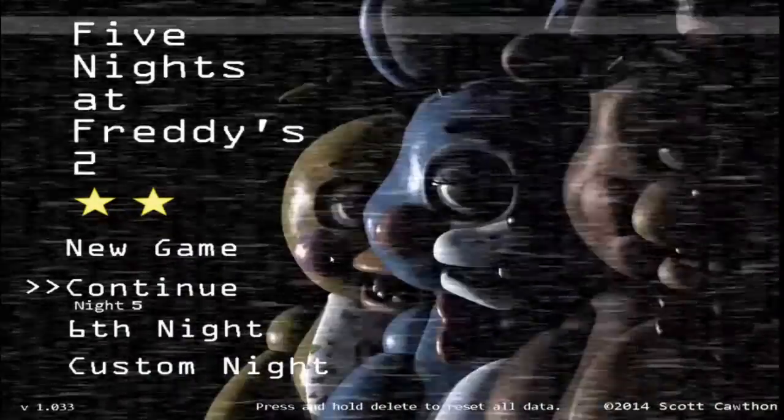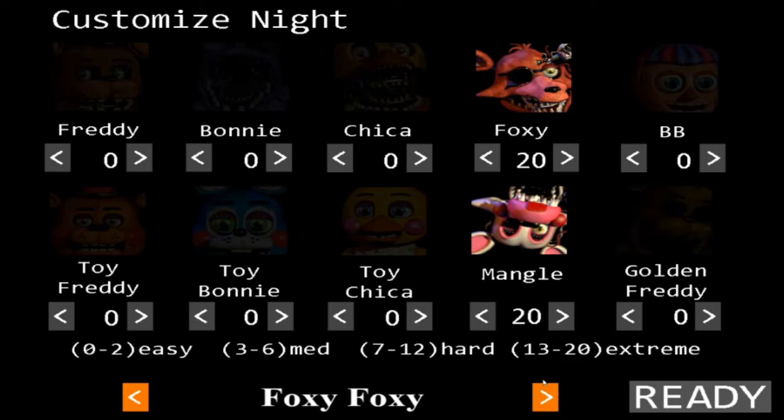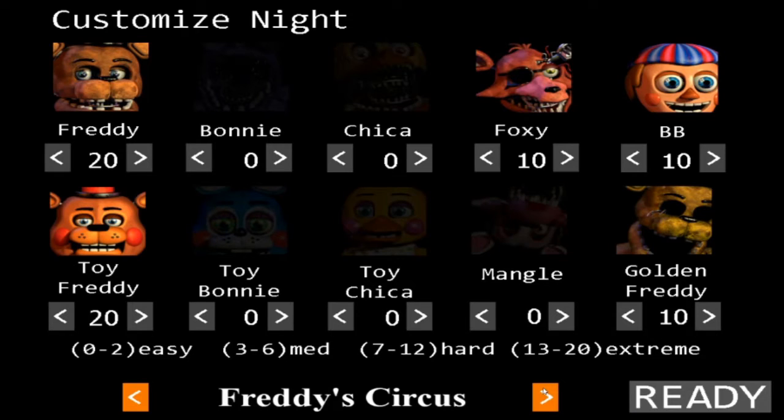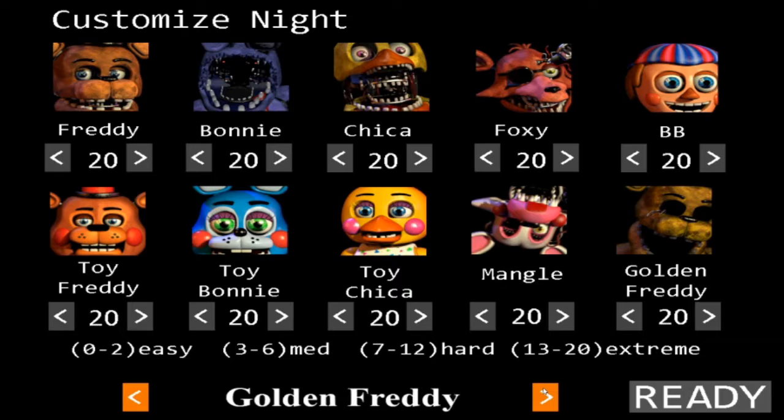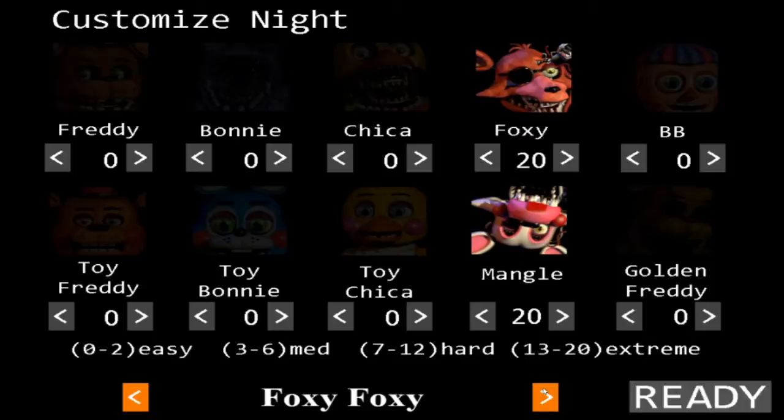Few more things about the custom night. When you get fired after beating a night, it's revealed that you are no longer playing as Jeremy Fitzgerald, but Fritz Smith. And also, the Puppet and Foxy are active no matter what during the custom night for game balance, as Balloon Boy would be completely useless if Foxy were not active during a night, but other characters that could be easily prevented without the flashlight are.